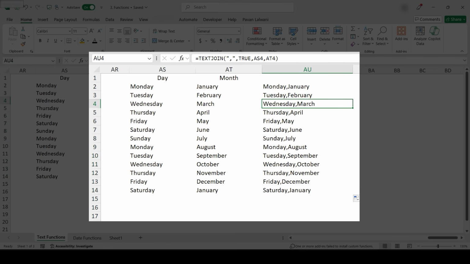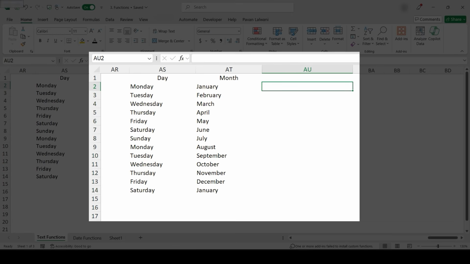Now sometimes after this, if you want all the data in one single cell, you can still do that. If you want to combine all columns and all data from this place, it is possible. How do I do that? I can delete this data. I can use equal to text join. This text join is a very useful topic. Text join, press tab key. Delimiter I can put here, let's say space, comma, true, comma.